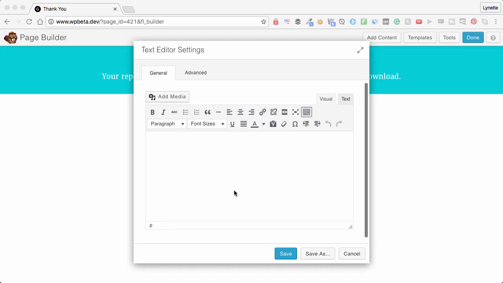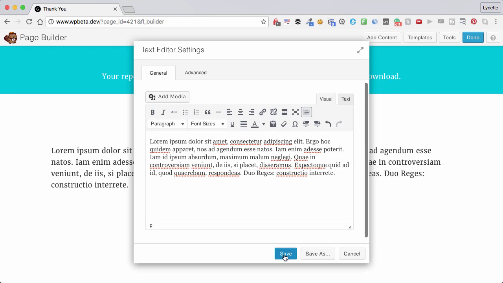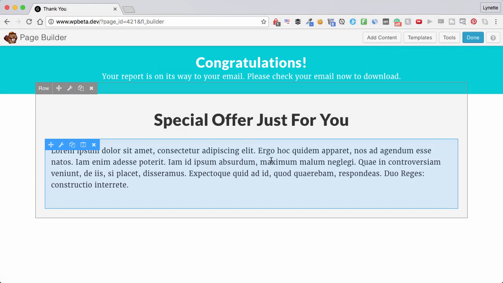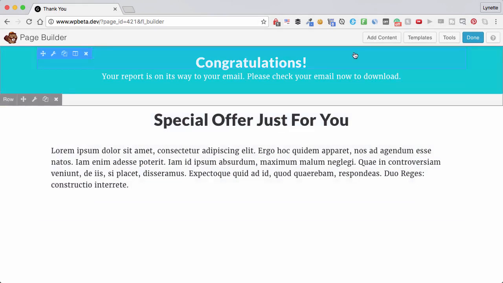Now, unlike in the previous videos, I actually have content already written for me, copy already written for me. In this video, I don't. So what I'm going to do is use placeholder text, and that's fine, because what I'm doing here is building a template. So when you build a template, that's okay. You can simply remove the dummy copy or the placeholder copy later on. So I'm going to put a paragraph here, and I'm going to save that. And this tells me to put a description of the offer.